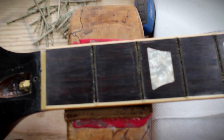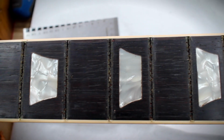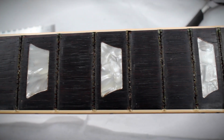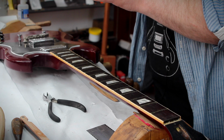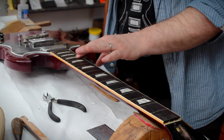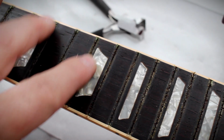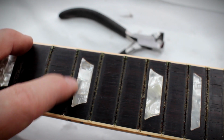Here we have the frets all out now. The next stage is to double check, see what you've got. We don't have any chips really that have torn out. There's a couple of places where it's a little bit unstable, and that tends to be right at the end of the slot. Now, I am going to be sanding this whole thing down with a leveling beam. If you were not, the next stage is to clean the top of the fret slots. Make sure you don't have any chip out. If you do, repair them. That's as simple as putting a little bit of super glue in place. But we don't have any of those this time, which is good, I don't think.